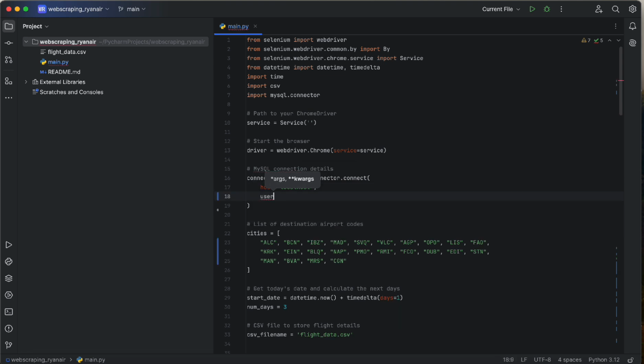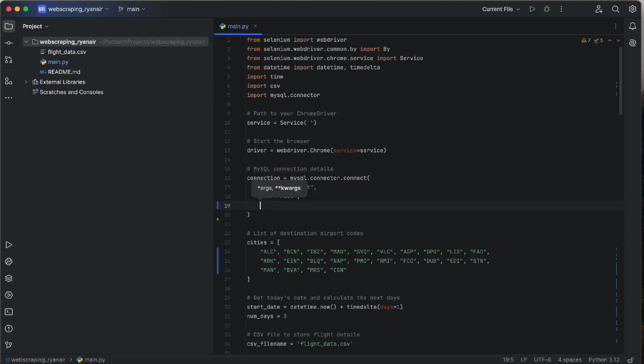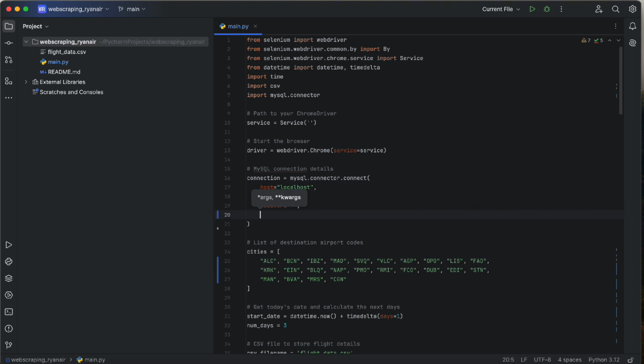The user, I'm going to use the root user. The password. Please put in your own password here. And the name of the database. I call my database flights, but you can call it however you want.